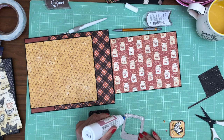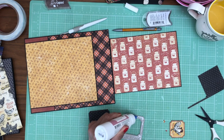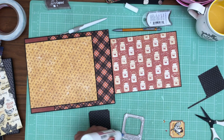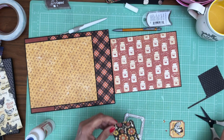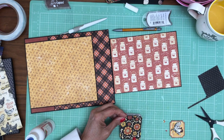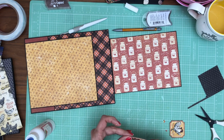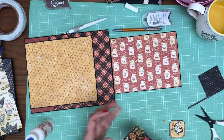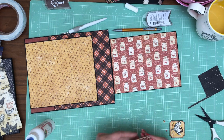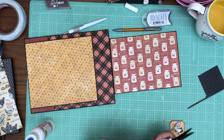So I'm going to go ahead and put glue all over the back of the chipboard and lay that paper down. Make sure you're generous, because chipboard's very thirsty and you don't want your glue to dry before you've slid your piece of paper into its spot. And then I'll come back and add the centerpiece. Which, by the way, you don't need. You could even just leave it as is. Okay. I can see I need to trim a little here, so I'm going to go ahead and do that. Pretty easy.